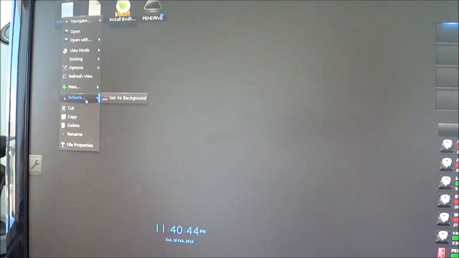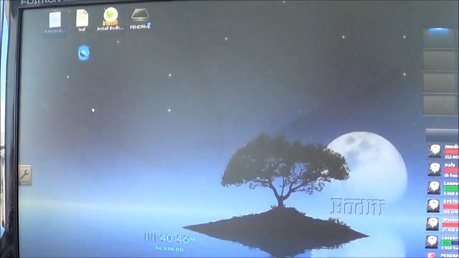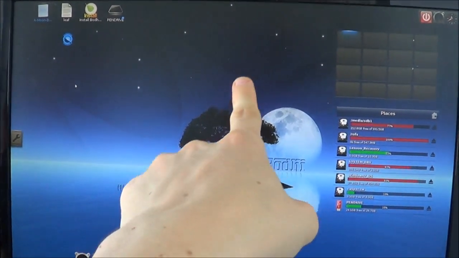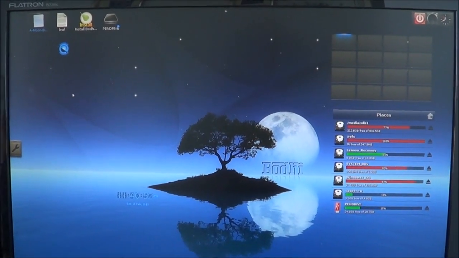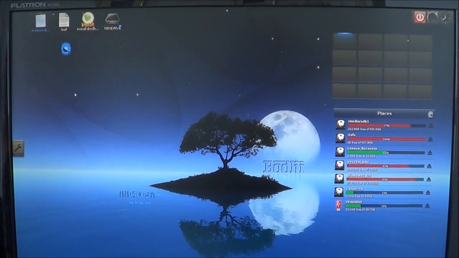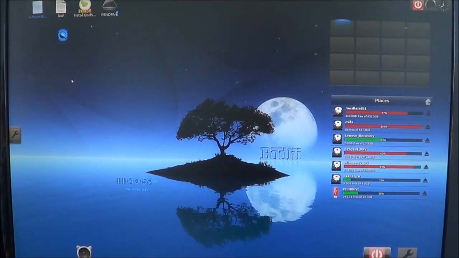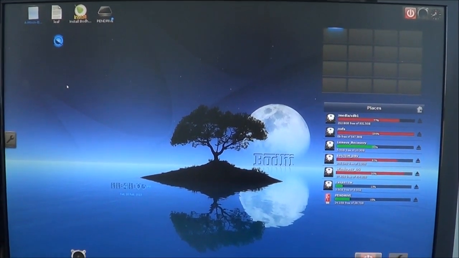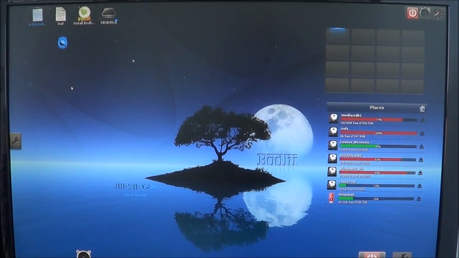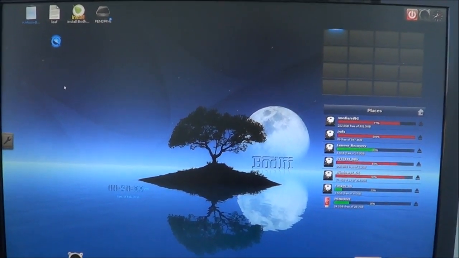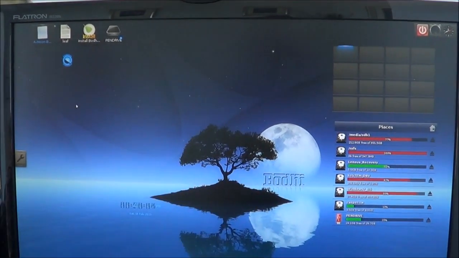I saved it to the desktop, it's called Moon. Now I'm going to click Action, set as background. And there it is as the background, and as you'll notice, if you look in the sky carefully, the stars sparkle. Oh, they do. Isn't that sweet? See that? It's just sparkling a little bit. If you hadn't told me that, I would have looked at the screen thinking my eyes are playing tricks on me. Does that look nice? It does, actually. And you might even get shooting stars now and then, stuff like that.